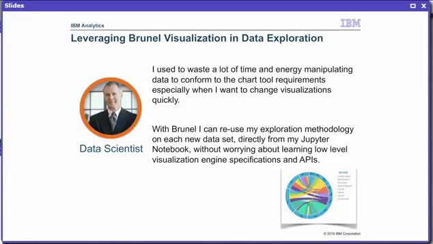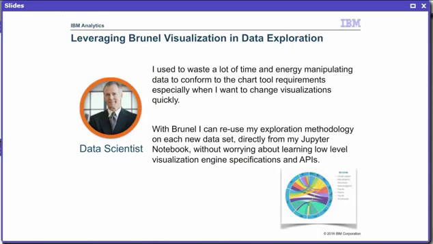Oftentimes you can use different languages, different data science languages have particular strengths, and so you might use one language for one thing and another for another thing. But sometimes you always seem to want to draw a picture. So having that consistency of being able to produce pictures across different languages in a similar kind of style language we think is a helpful thing.